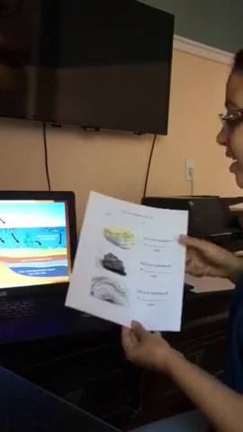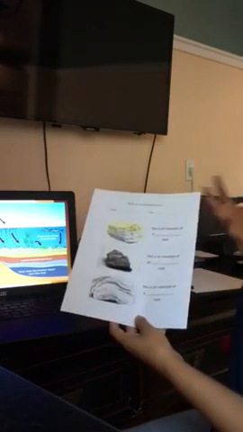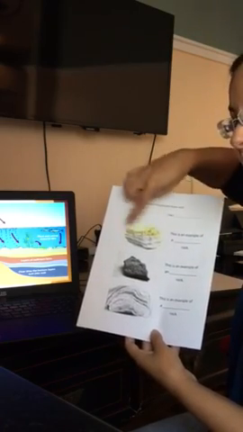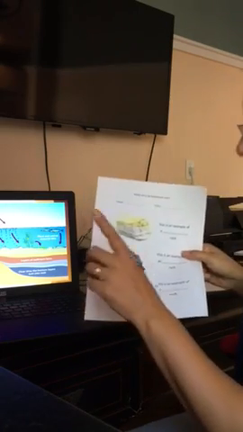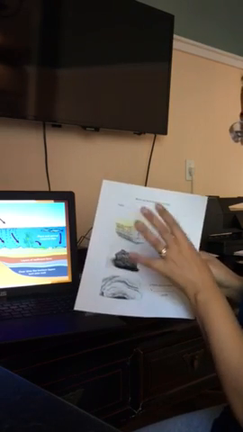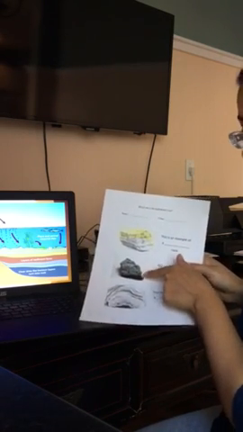So if you look at these three different types of rock, you can tell straight away which one is going to be the sedimentary one, right? Because we have all these different layers in it. Now, the one thing I did want to say is between this one and this one, they're a little bit different, okay? Because this one has some holes in it.